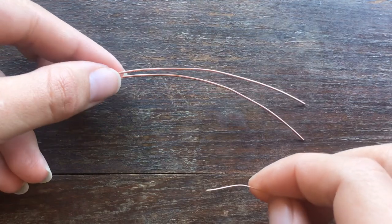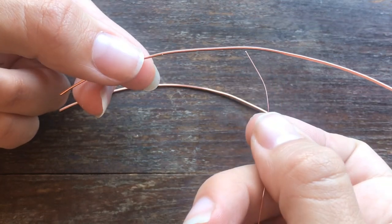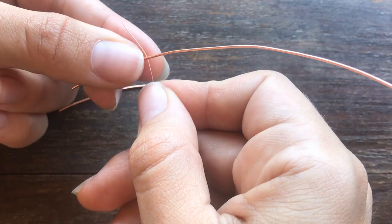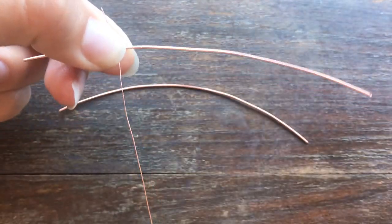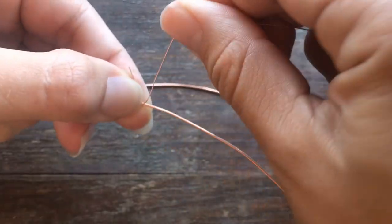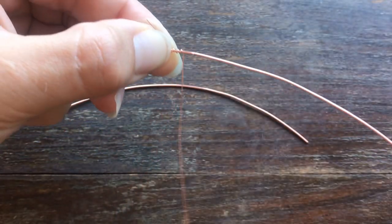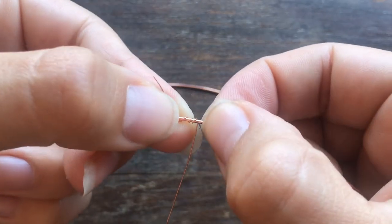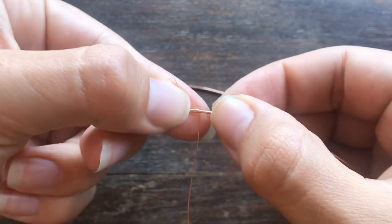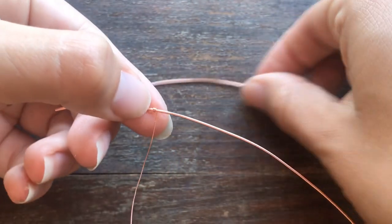If it's easier you can start with just one wire. Take your weaving wire with a little tail, place it on the back side of that wire, and pinch it with your index finger and your thumb. Now take your other hand and coil around the wire once, twice, three times. You'll probably have some gaps between your coils — that's okay, just use your fingers to squish those coils together and now you're secure to the wire.